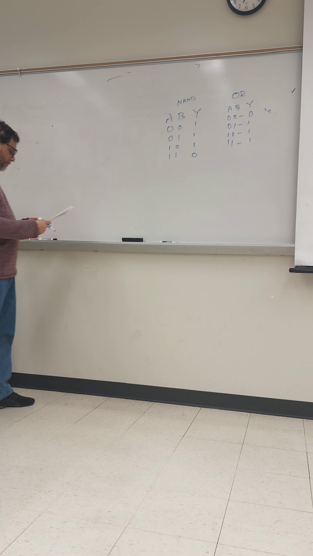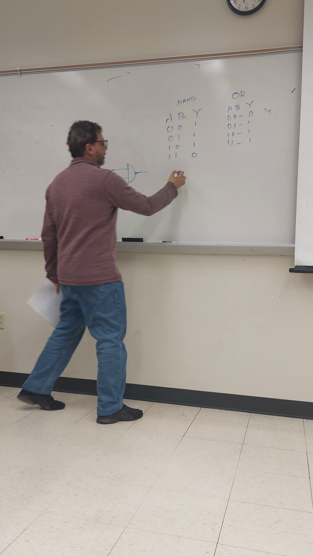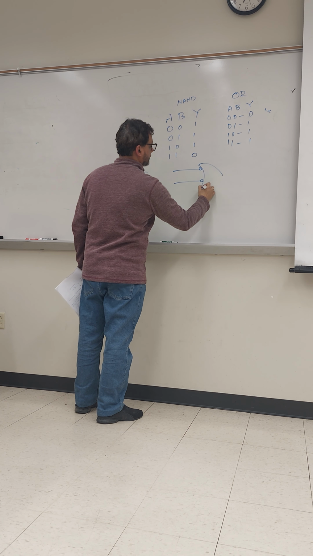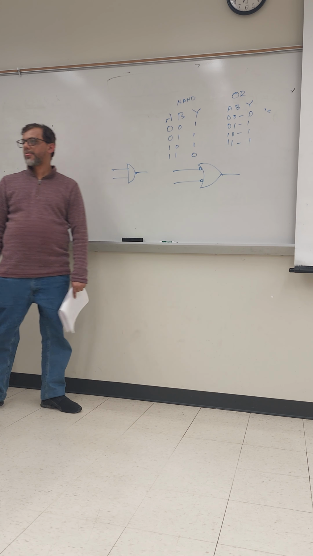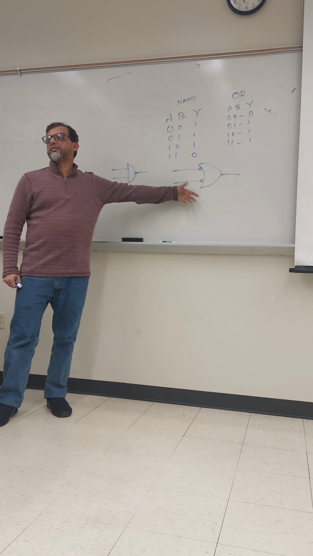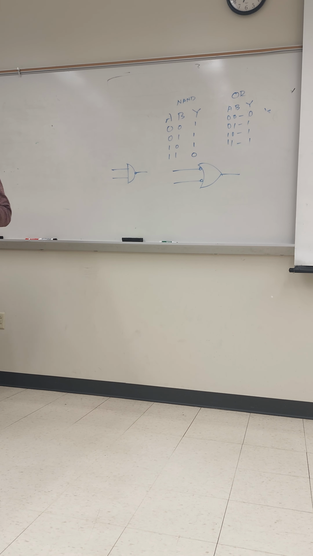So we can implement, or we can think that, we already know the NAND gate. This is the NAND gate. Sometimes in some books they give a bubble, sometimes they don't put a bubble, okay? So we can think this is something like this, right? The same thing. Okay. So this aspect of NAND operation is referred to as negative OR. This is known as negative OR. Okay. So what is the application?